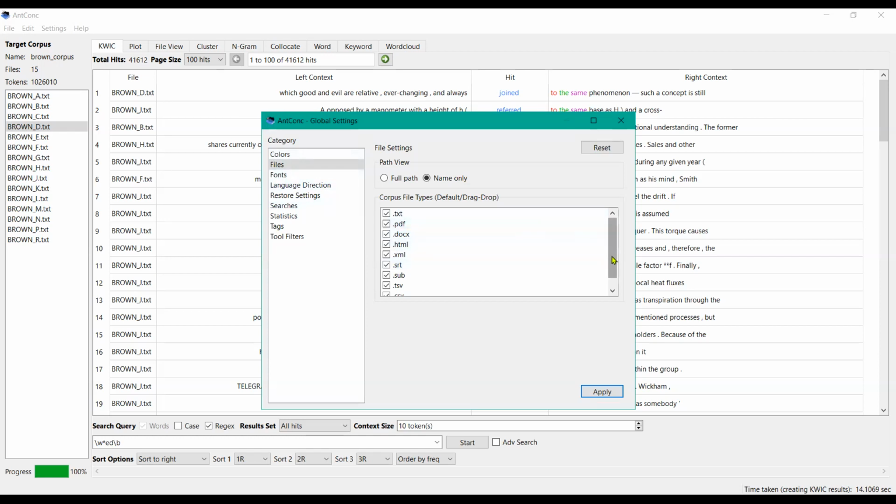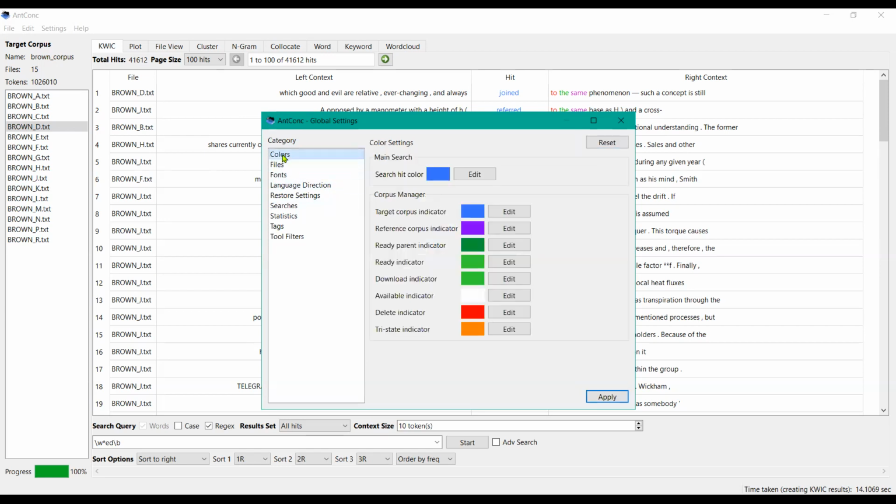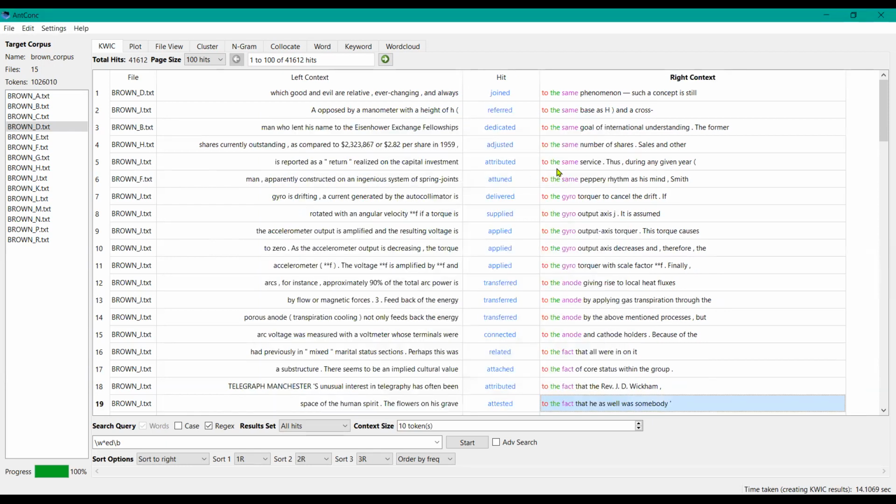Just as an aside, you can see all the different types of files that you can load up in there. You can do corpus indicators, reference corpus indicators, that sort of thing, and change it. So you're not committed to using these particular colors. So I just thought I'd point that out to you.